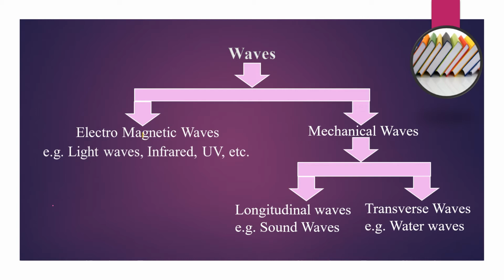Before that, we should know the definition. If the particles of a medium vibrate in a direction parallel to or along the direction of propagation of the wave, it is nothing but a longitudinal wave. We take sound waves as the example. Next, transverse waves, whose example is water waves. If the particles of a medium vibrate in a direction perpendicular to the direction of propagation, the wave is a transverse wave. A best example, as I told, is water waves.